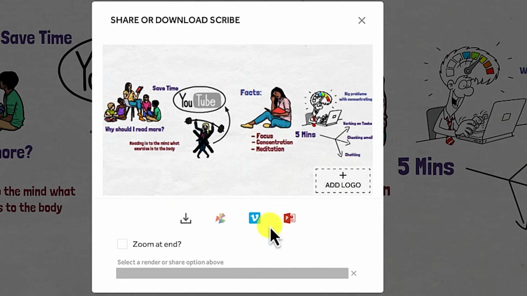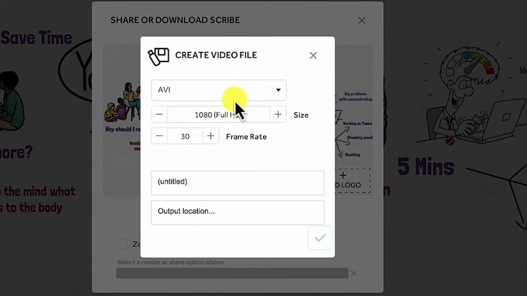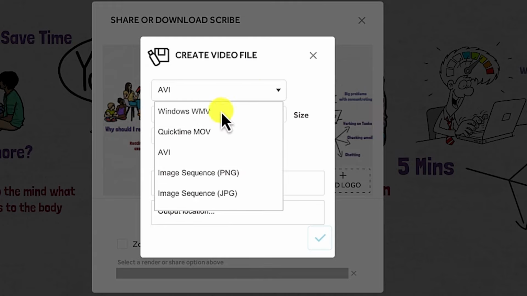And at this point, let's say we want to export it to our local computer. You can just come all the way here and click on download, and you have this option. You have different formats. You can download WMV or QuickTime, which is MOV, and then you can have the AVI, image sequence, and these are images in PNG and JPEG if you want to download different images from the video.